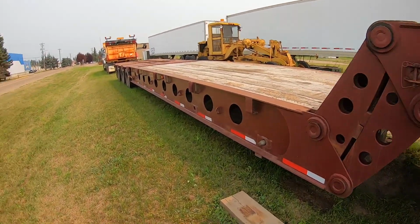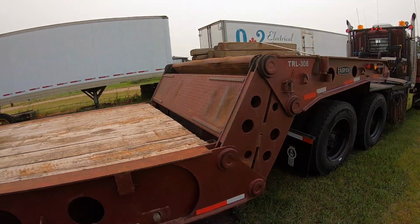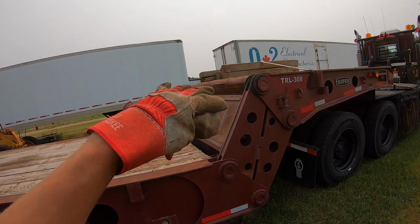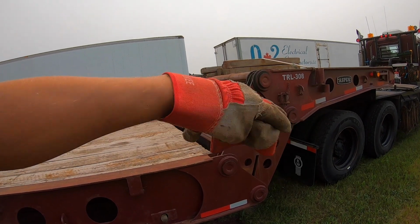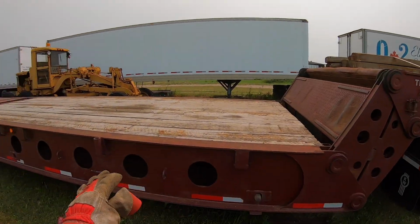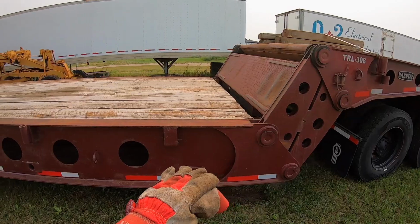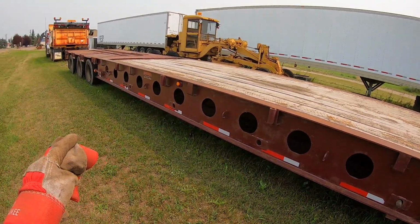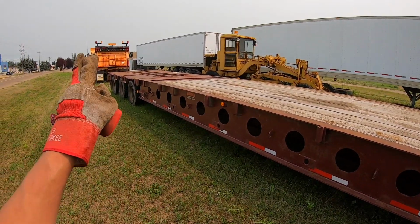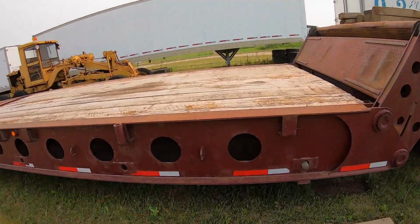Have a low tire we need to pump up. So this is like a medium drop. This is quite a bit, probably double the length of what my Doppler is at Cypress. This actually sits nice and low. Actually it's a little too low in the front, which is not nice for unloading, I'll tell you that much, but it's nice if you do run into a problem, when you drop the air, you can gain that extra little bit.